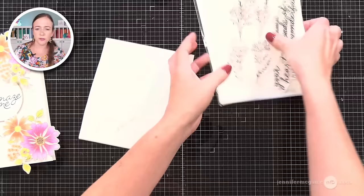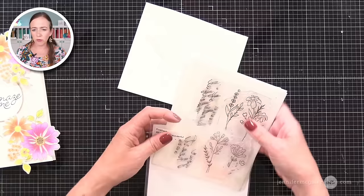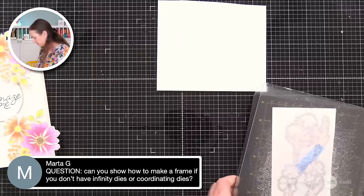Can you show how to make a frame if you don't have infinity dies or coordinating dies? Like a frame, like a pop-up element, or just like the gold frame I did on the last card?